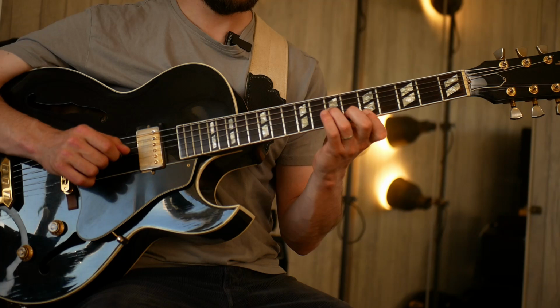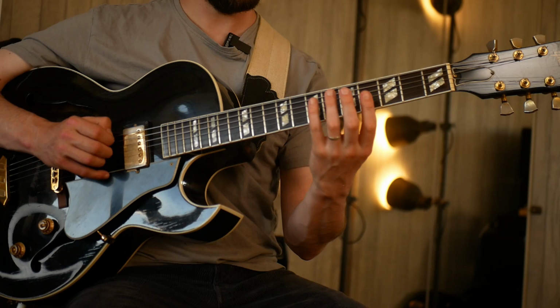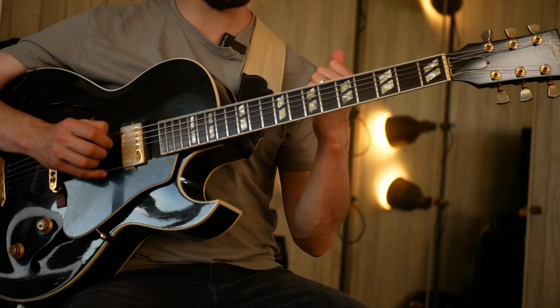So now, maybe go back to the intro and see if you can spot me trying some of these ideas in real time. I'll put together a PDF where I'm showing how I'm seeing these bits and pieces, and maybe I'll show you those in the two keys that I'm seeing opportunities for them in the tune Summertime. But I think that's how you can practice taking arpeggios and turn them into real musical phrases.